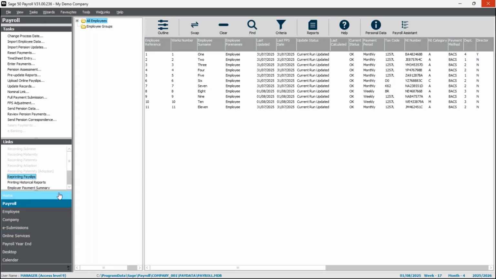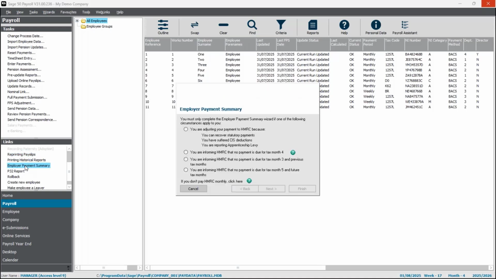Alternatively, if you're on your payroll tasks, within this link section, you also have a link to the employer payment summary here. So I'm going to click on that now. And in the wizard, it's going to first ask me the reason why I need to send one. And the most common reason is that you're adjusting your payment to HMRC because you've recovered statutory payments, suffered CIS deductions, or you're reporting apprenticeship levy.